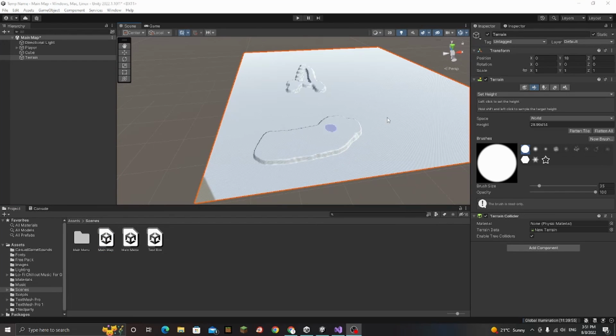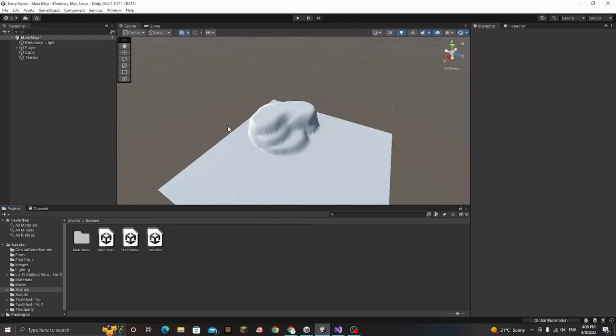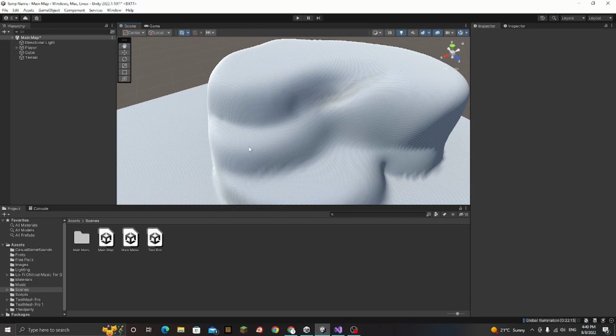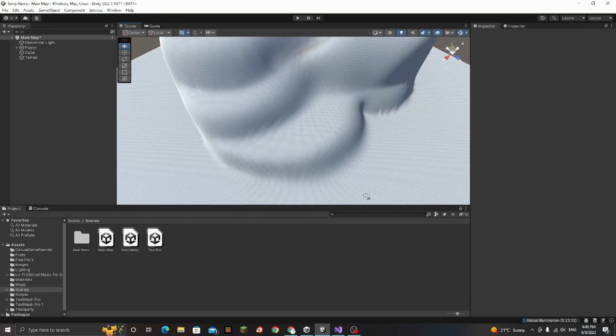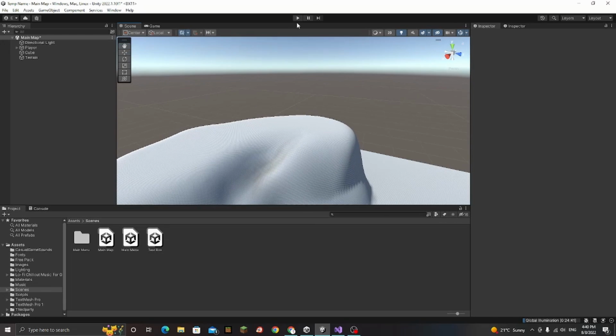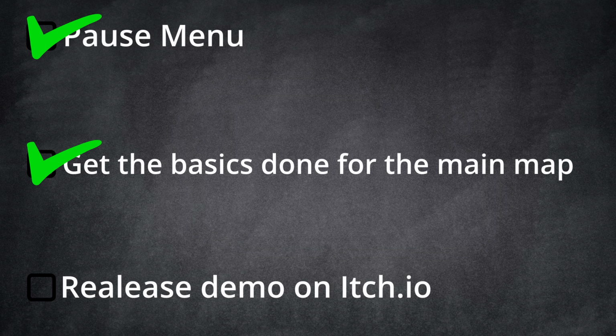Okay, so we got some good news. I figured out how to use the terrain tool. Alright, so I have made this little mountain. It's really nothing special, but I plan the player starting up here somewhere. They walk through a little tutorial following a path, and they come down here. There's more little tutorial, path goes down here, more tutorial, come down in that, and then they're in the actual game. But I don't know if the slope's too steep or not, so I'm going to test that now.